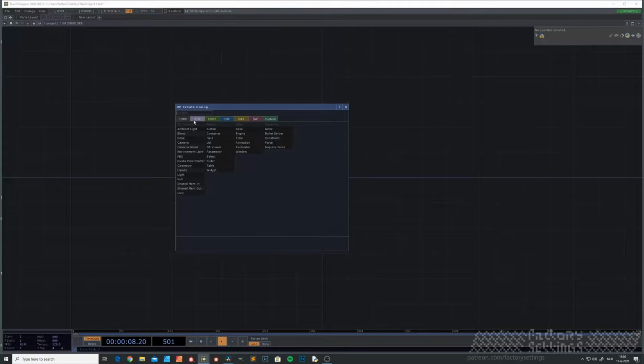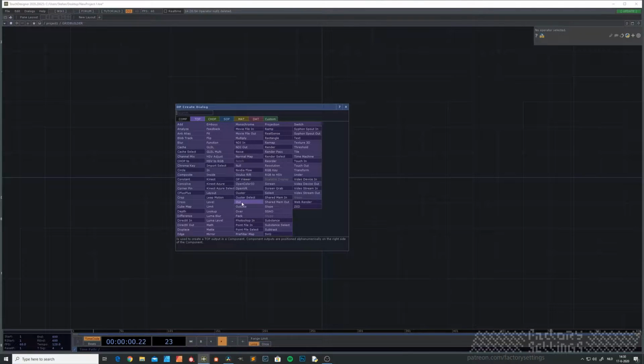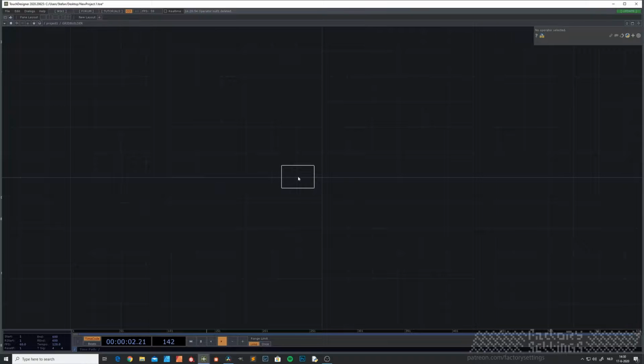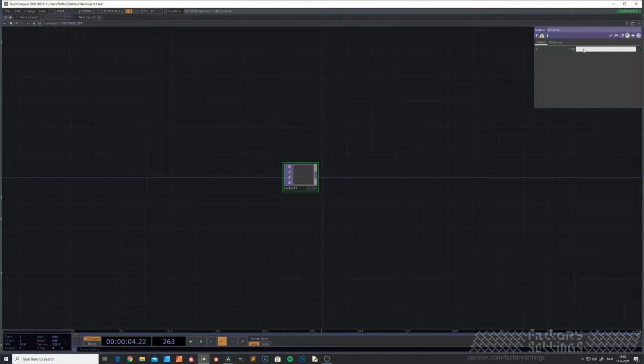And we'll just use a select. Up, noise, up, out. Control M, yep. So there's our noise.